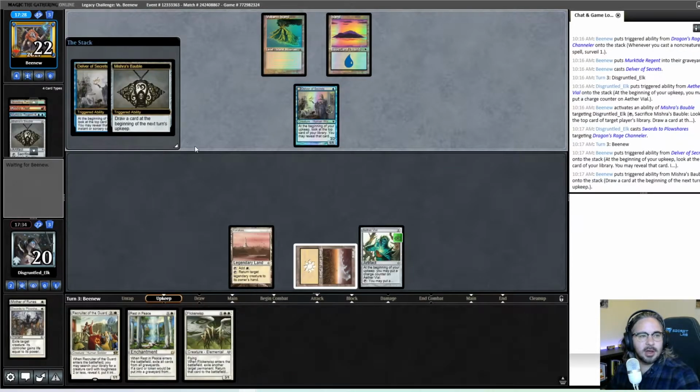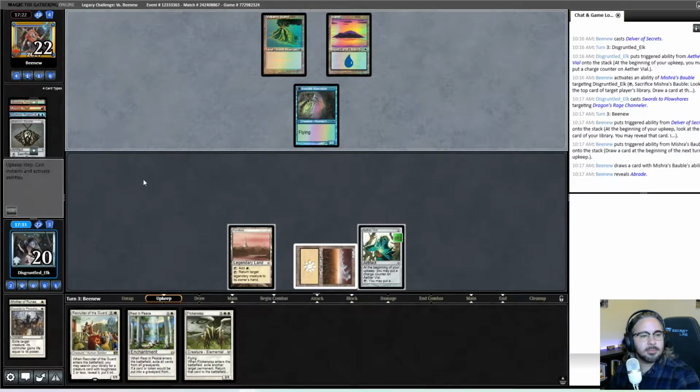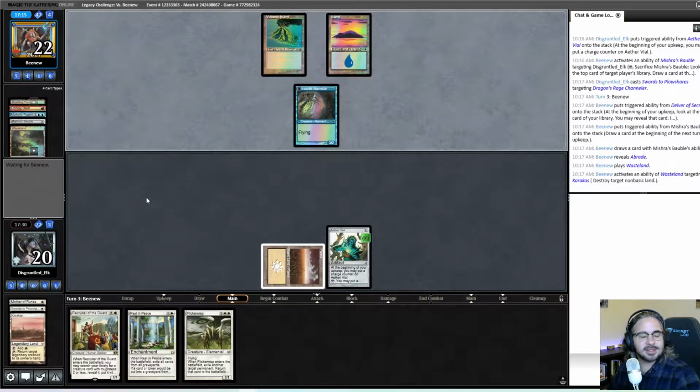I think I'm going to kill the Dragon Rage Channeler. And they were supposed to bobble on their turn, because that way they draw, so that way if I have Spirit of the Labyrinth, it doesn't shut off this draw step. A Braid. What a jerk. Oh my god. Well, this is how it would happen.